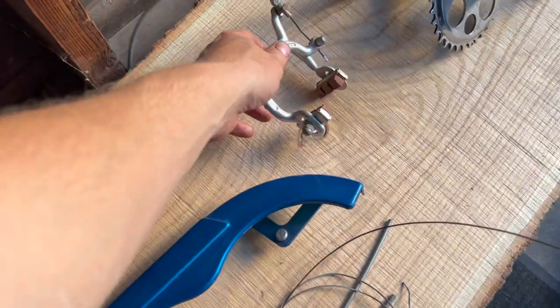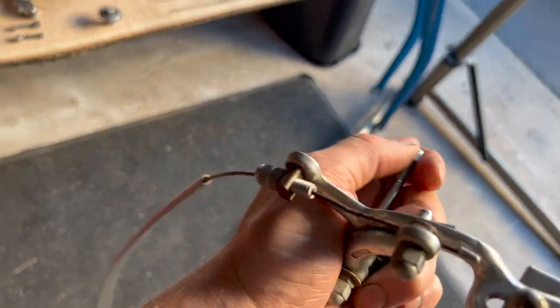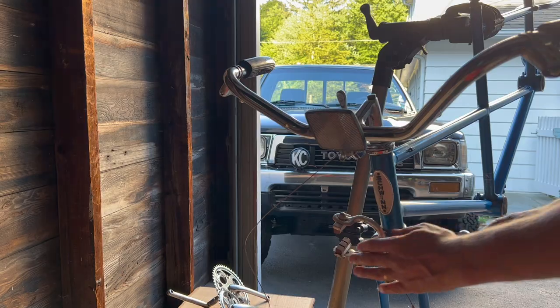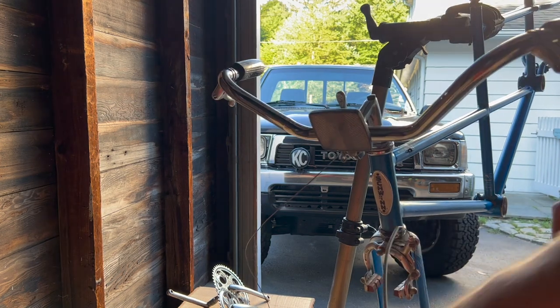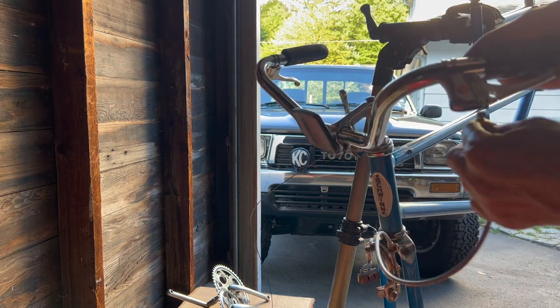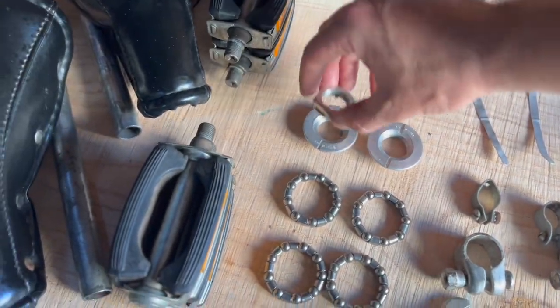Next up, I'm gonna mock this brake up. I say mock up because this bolt also locates that front fender, which I'm not prepared to put on yet. And this is as easy as... May as well go ahead and connect this front brake here. Why not? Okay.